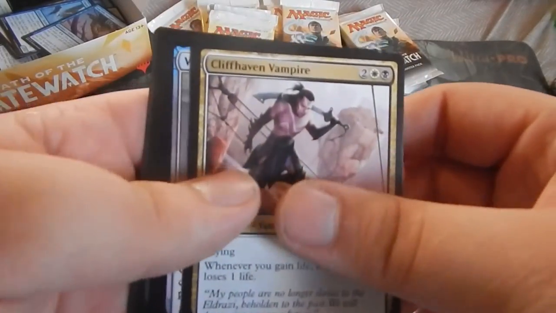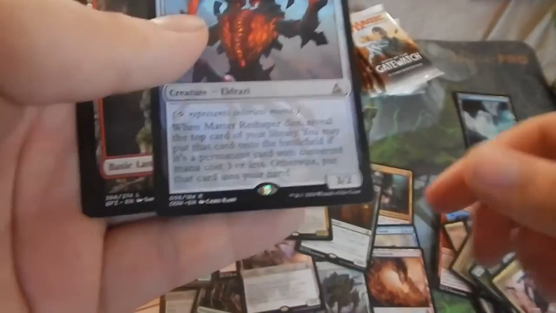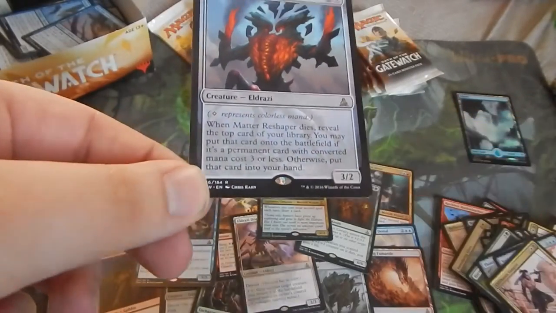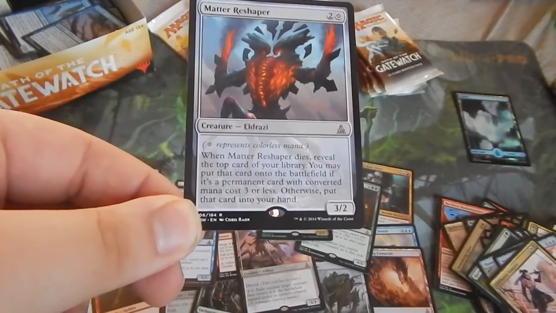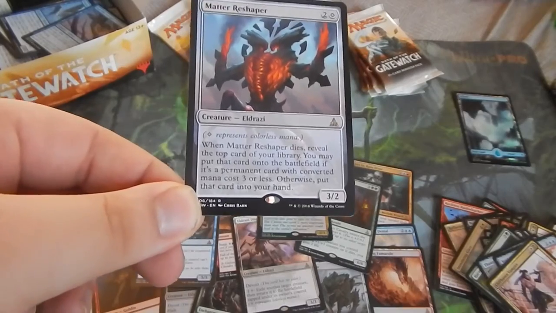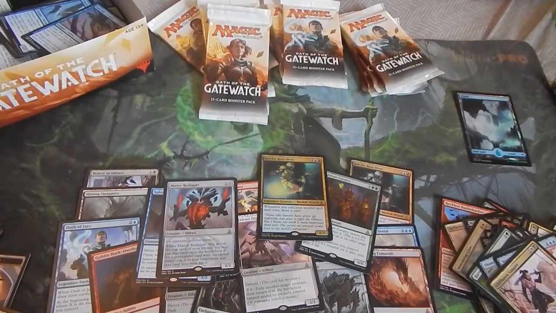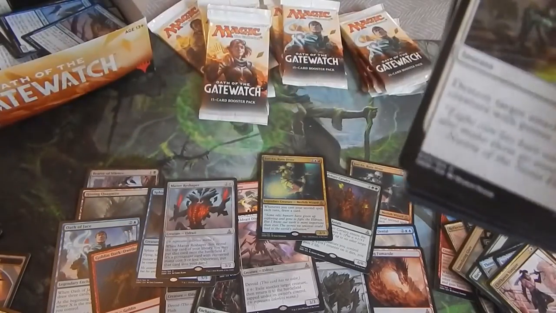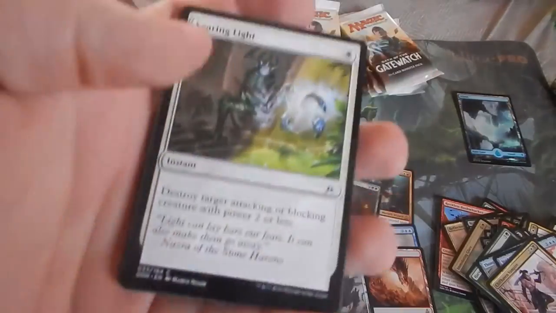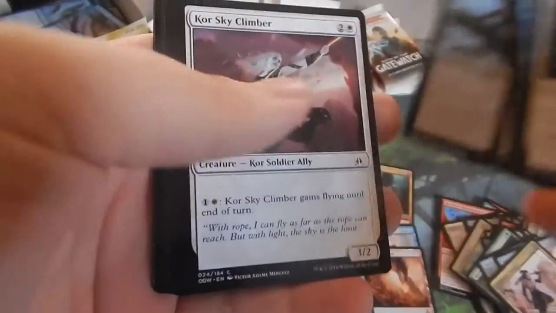Cliffhaven Vampire, Void Shatter, Thought Harvester, Matter Reshaper. When Matter Reshaper dies, reveal the top card of your library. You may put that card onto the battlefield if it's a permanent with converted mana cost 3 or less, otherwise put it in your hand. So 3 mana for a 3/2. If it dies, I get to put another 3 on the battlefield. Could be useful if you're playing an aggro deck. It'd be nice to get a couple of those in there. Replace your creatures as soon as it dies. Screw over your opponent's tempo.